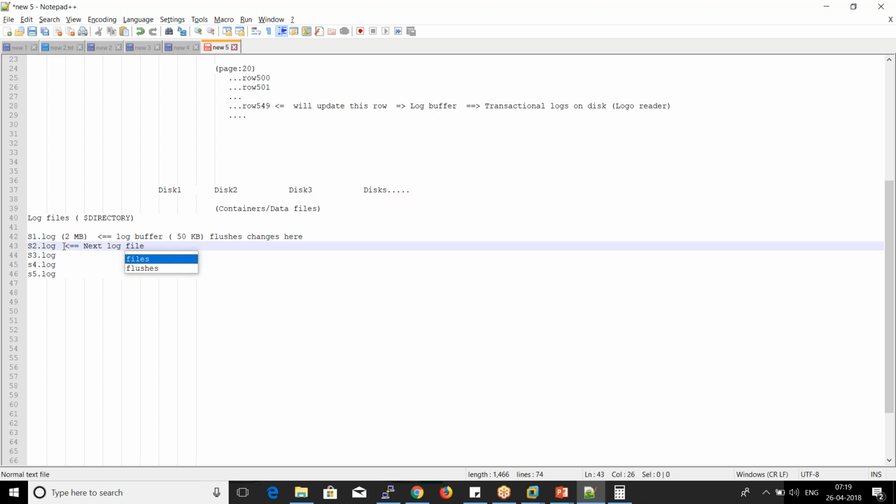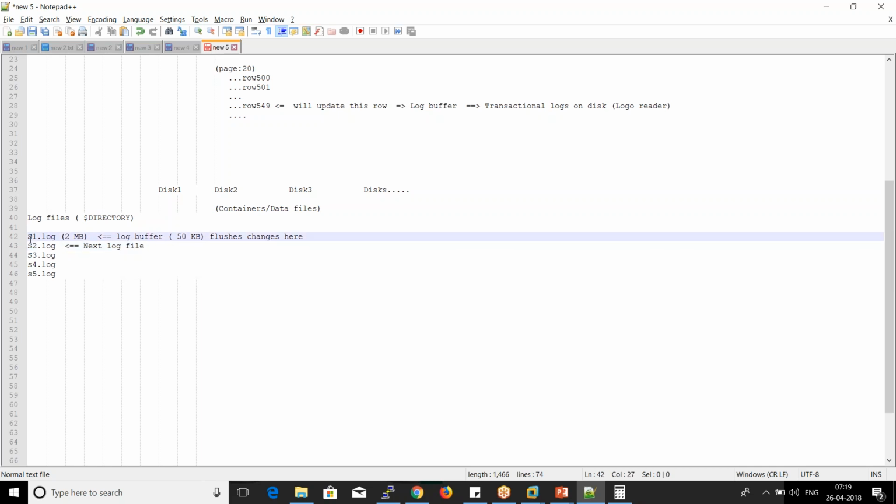It's pretty much like, one best example is I live in an apartment. We have a watchman downstairs. The watchman has a logbook. Whoever is coming in has to sign in, write their name, provide the ID card and sign-in time and out time. That's pretty much the log, right? Once the book he is using is full, what happens? He will be given the next logbook. The same here: the moment I flush something from the log buffer into a log, once this is full, it goes to the second book, right?